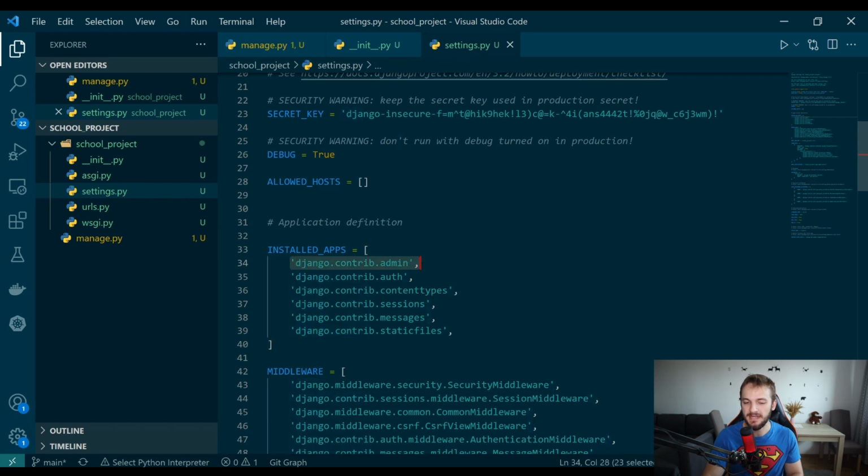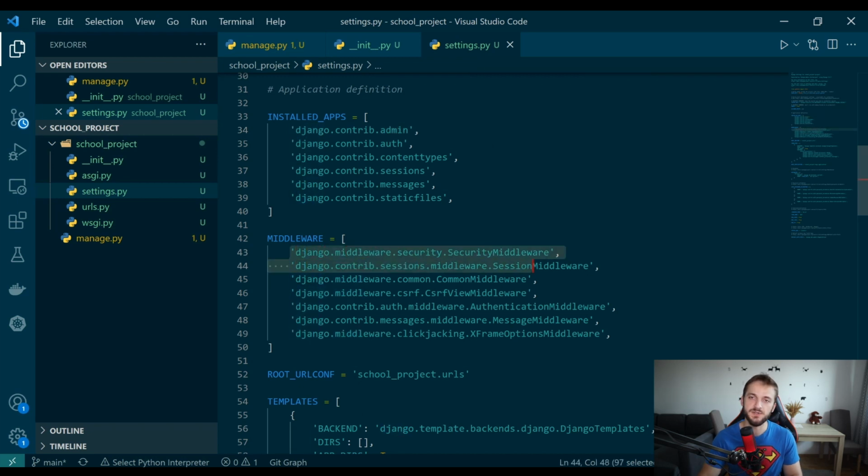So there is this admin app, which allows you to access the admin view, which we ain't going to use, but it's there. There is the auth option, which allows you to authenticate users and comes with an authentication mechanism, which is quite good. It's useful. You can use it. Then there is this content types, session, messages, static files. All these applications help you to run your servers. And many of these applications, for example, the static files are connected with frontend, which we ain't gonna use, but it's here. So just remember, many of these applications are pre-configured with your start project command. So don't forget to comment them if you don't want to use them. For example, if you don't want to use the admin, you just comment it from here and it's gone.